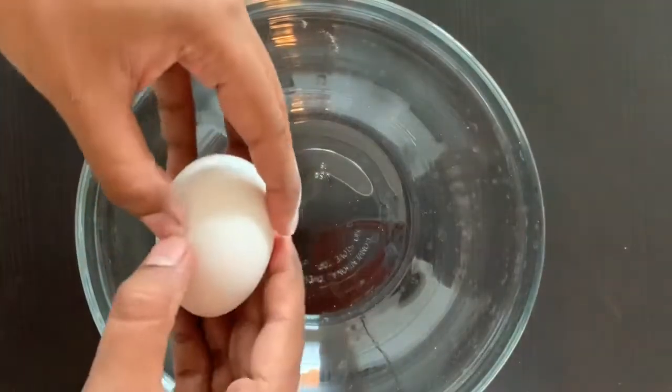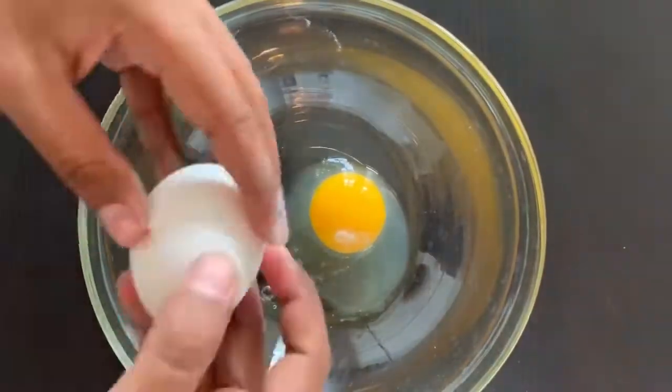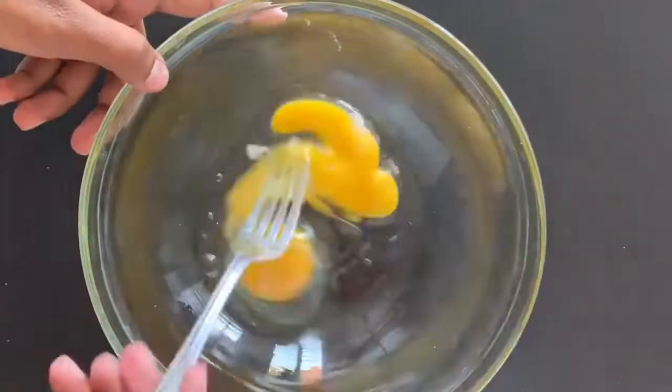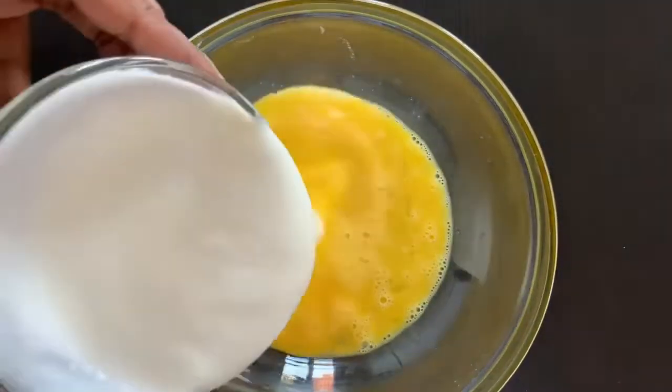I'm going to start off with some eggs. A little bit of salt to help break up the yolk from the egg whites, and just give this a quick whisk. To this, I'm going to add in some buttermilk.